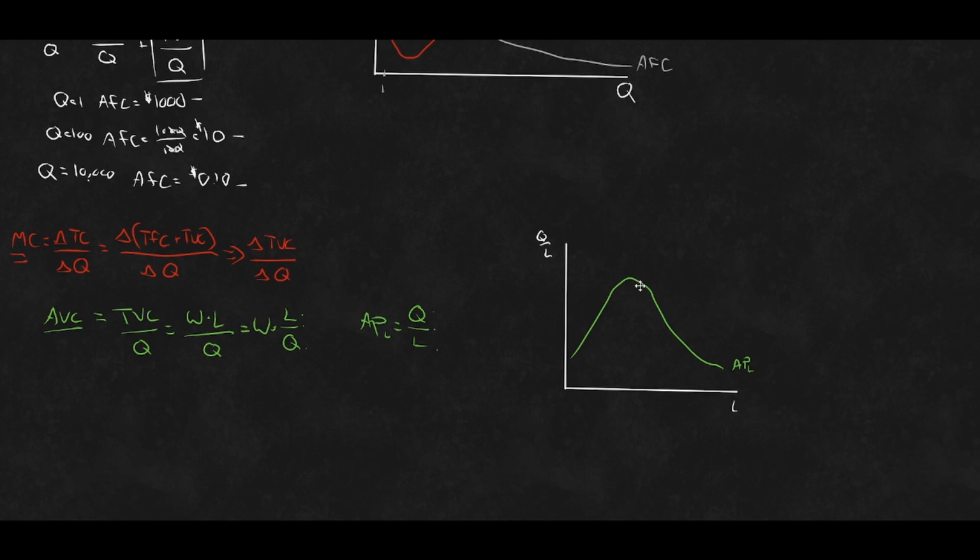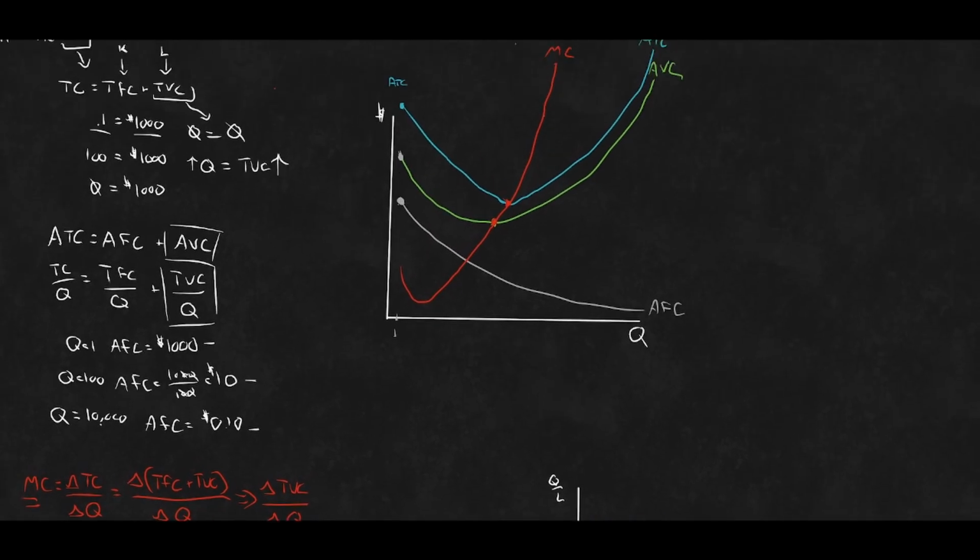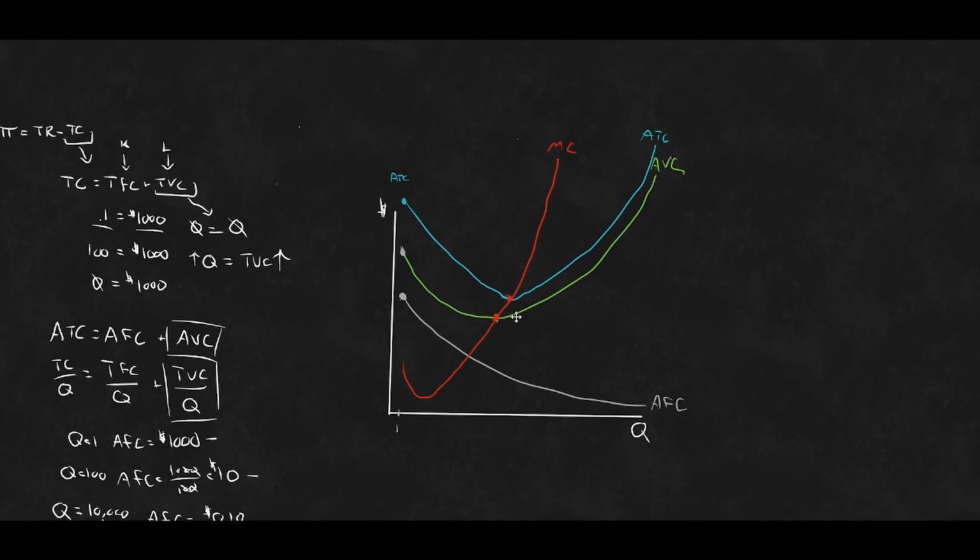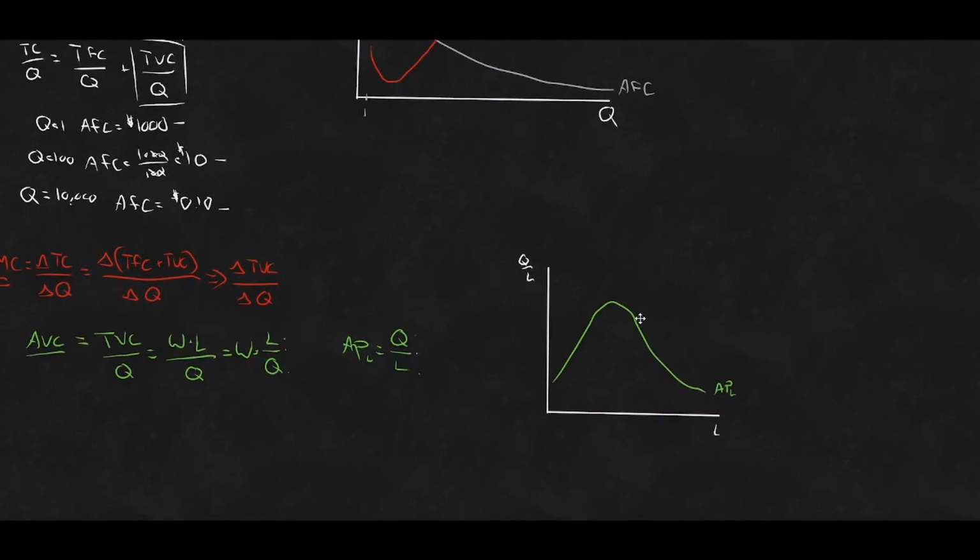Now you add an extra worker to your coffee shop, and they don't have a piece of capital to use, so they have to queue. They have to wait. They can help each other with breaks. They can jump in where they can, but the output per worker begins to diminish. As that output per worker diminishes, and we're paying each of those workers the same wage, the result is that our cost per unit begins to rise. So this average variable cost curve being U-shaped is entirely driven, entirely described by this whole diminishing average product of labor.